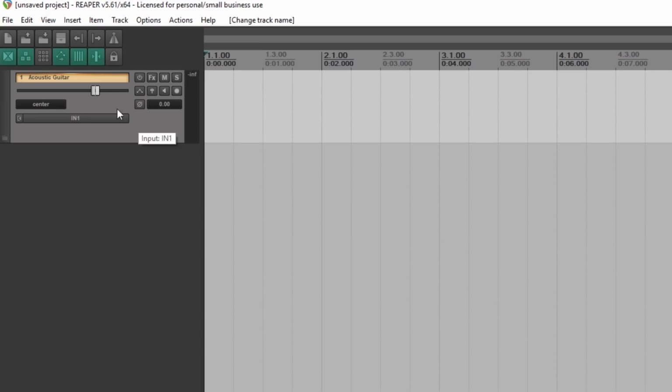Just for monitoring purposes. Right, okay, so now I don't hear anything. I don't think you hear anything except for what's coming through my lav mic. All right, now here in Reaper, I have this set to input number 1. That's where I'm plugged in.